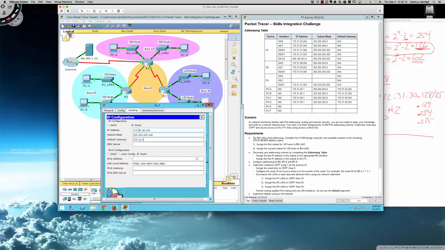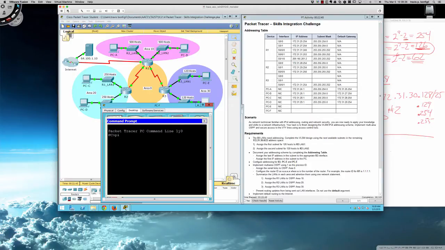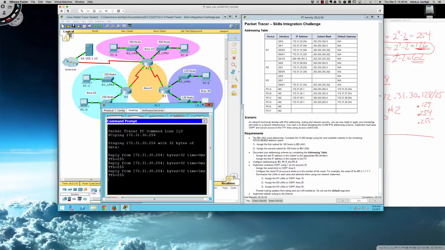So 172.31.30. And remember, the default gateway is going to be the router interface for the R3 LAN 2 segment, and that would have been 254. And let's confirm this. So I'll close my config down, and let's see, can I ping my default gateway? 172.31.30.254. All right, good news, we've got connectivity.